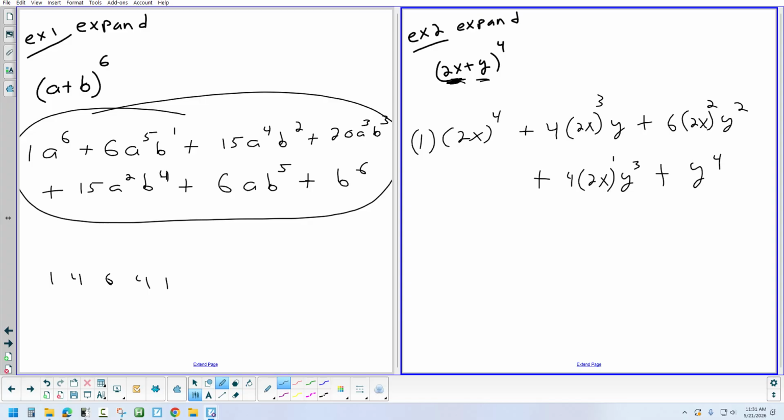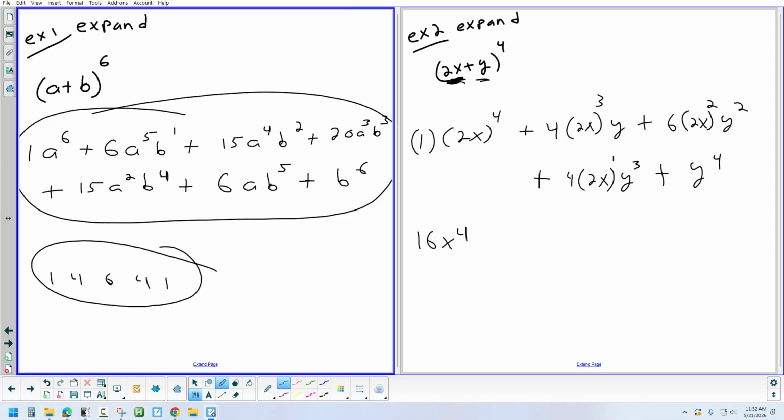Okay, now because these terms here had factors in them, we have to do those out. So let's do out 2x to the fourth. What do you get when you raise 2x to the fourth power? Yep, 16x to the fourth, and then times 1, still 16x to the fourth. So these coefficients are not going to end up being in the final answer, obviously, because they're going to get kind of hidden. They won't be obvious anymore. We're going to be multiplying them by numbers.